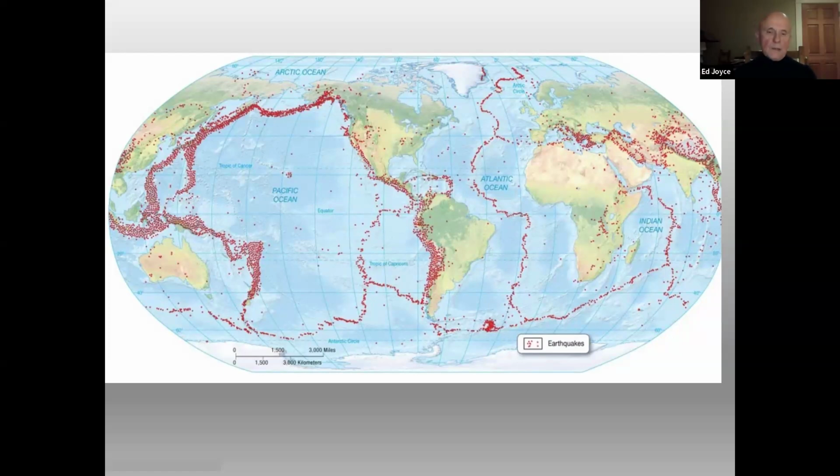And it shouldn't be any surprise, huh? So as two plates come together, there's going to be some disruption. There'll be an earthquake. And as plates subduct, there will also be earthquakes. All those little red dots in the middle of the oceans, so like all the little red dots in the middle of the Pacific and in the middle of the Atlantic Ocean, is something that I will cover in a few minutes.